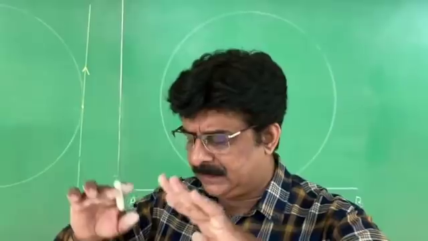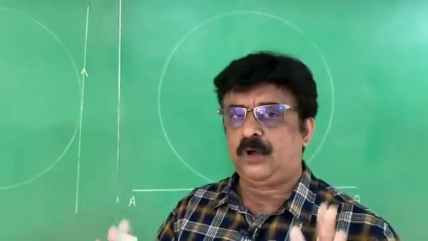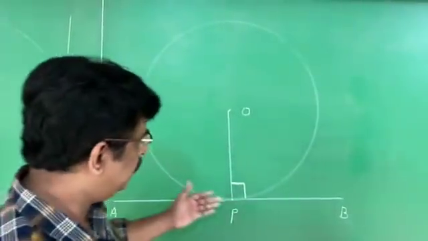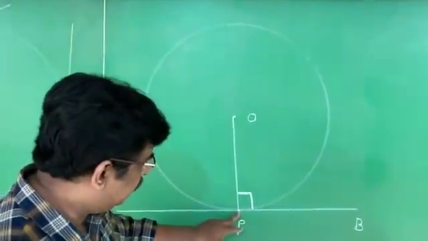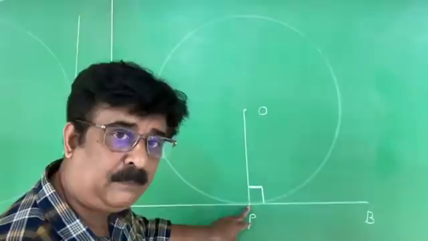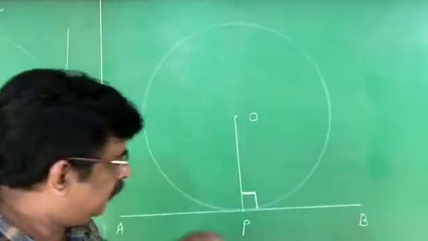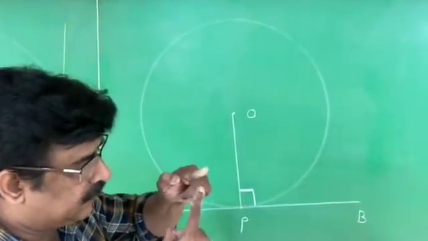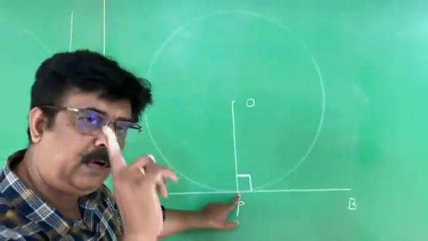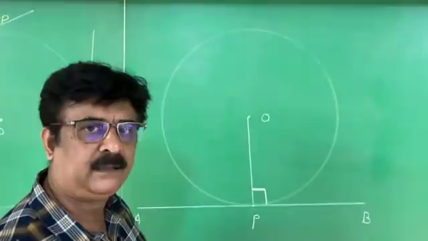It is basic knowledge you have to keep in your mind to solve problems based on circles and tangents. Radius and tangent are perpendicular to each other at the point of contact. This tangent touches the circle at only one point, and that point is called the point of contact. This point of contact is also on the circle. Therefore, the intersection of the circle and the tangent is only at one point. At that point, we can draw only one tangent and one radius, and they are perpendicular to each other at the point of contact.